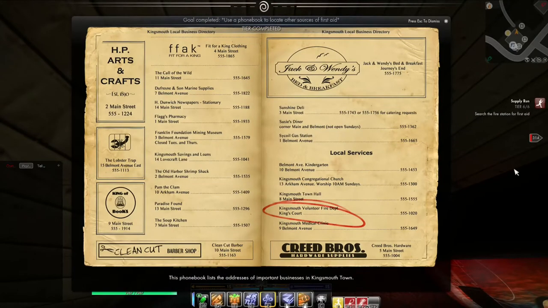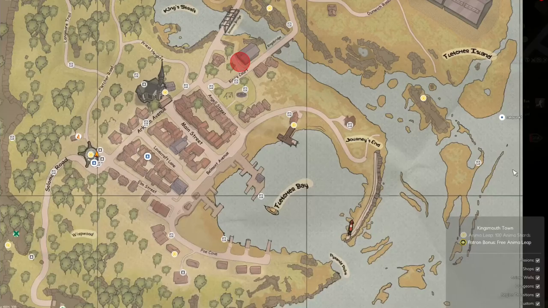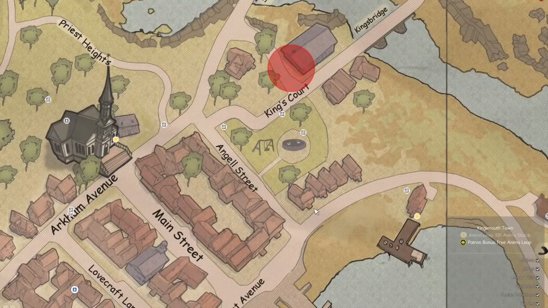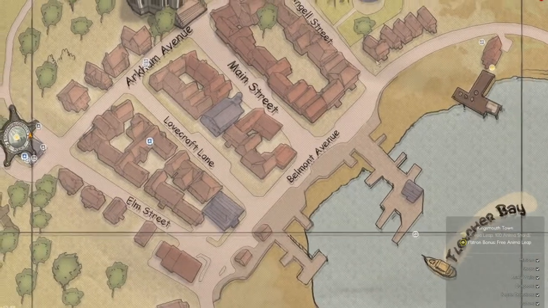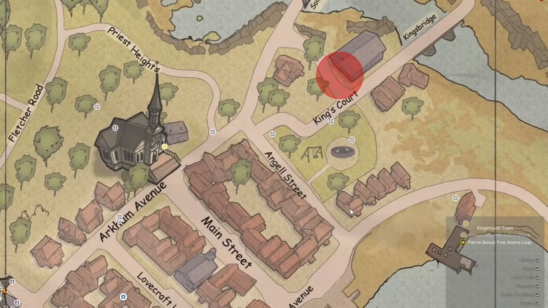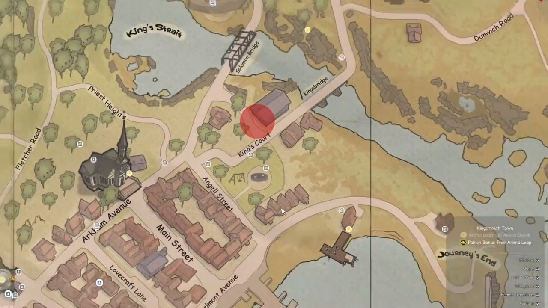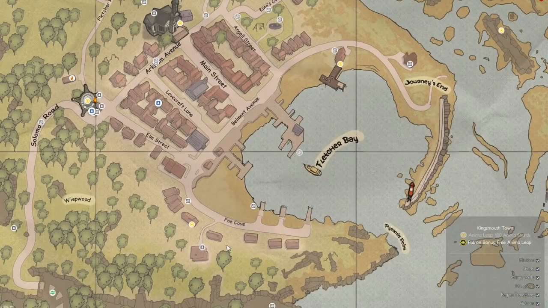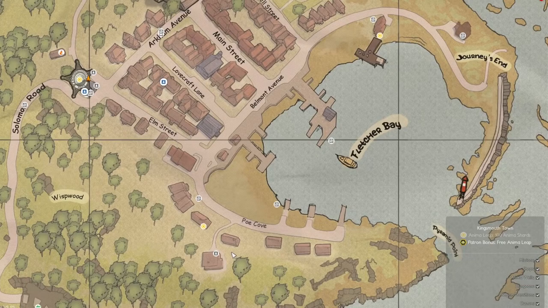Almost everything in Kingsmouth is named after something horror-related. H.P. Arts and Crafts, Lovecraft Lane, Elm Street, Belmont Avenue. But I think this one stands out as special. Angel Street is named after George Gammell Angel, a character from Call of Cthulhu, and in a circular twist, the character himself was named after the street where H.P. Lovecraft grew up.